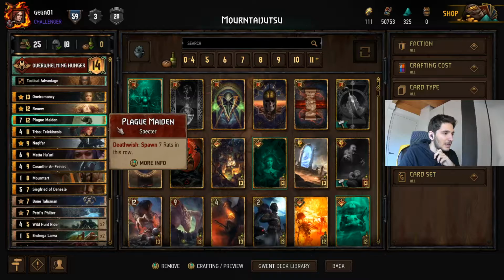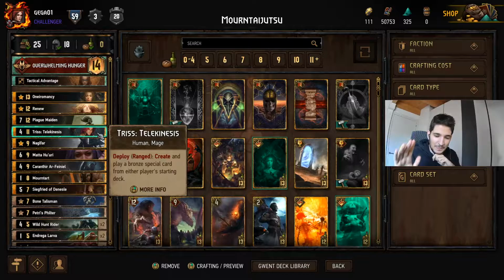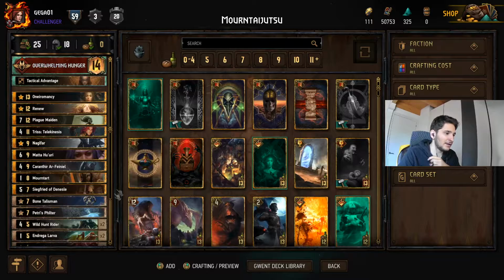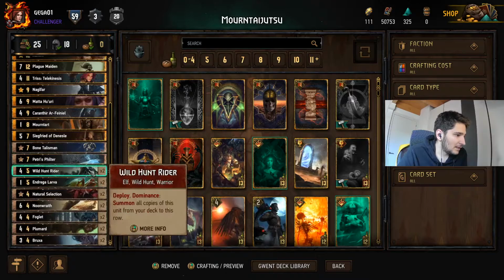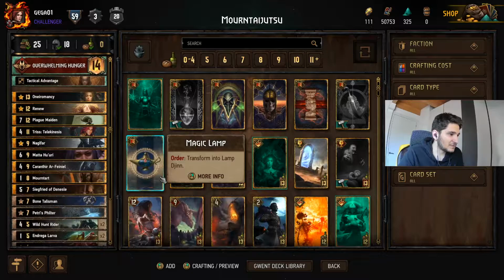Well, the thing is that I have tried to play Mourntart. The thing is that with Siegfried, you can swarm with tokens, and then you purify them all with Siegfried. And you basically get a bigger Mourntart than before. So in this deck we are swarming only with Plague Maiden. So you try to get that Plague Maiden with your mata. If you get it in hand, perfect.